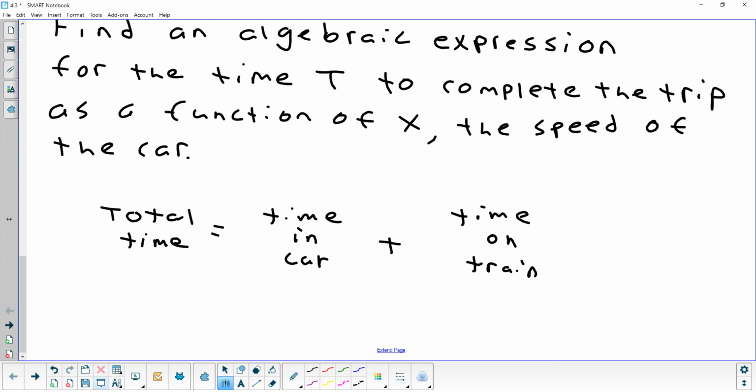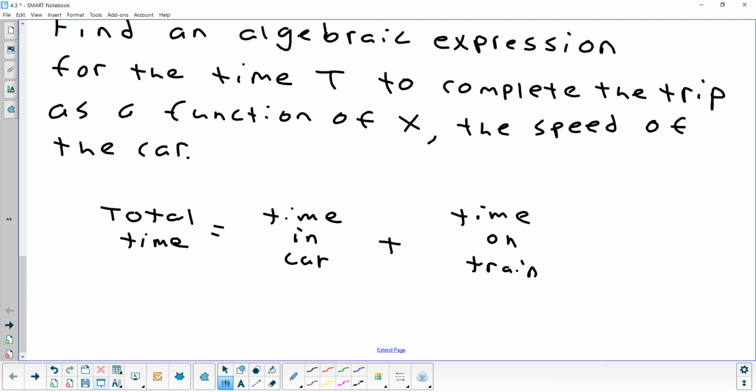Can you use subscripts for this? Yeah, you could use like T sub C, we could write it however you want to. I always think it's weird. We use "in" with car, but you wouldn't say "on" with car. You wouldn't say like the time on the car. But if you say the time she spends on the train, that sounds normal. All right, so we get the time she spends in the car and the time she's on the train.